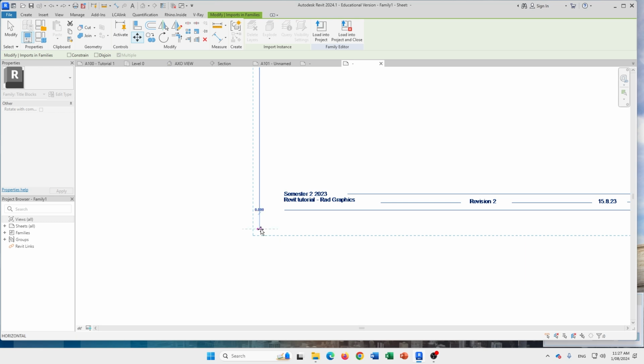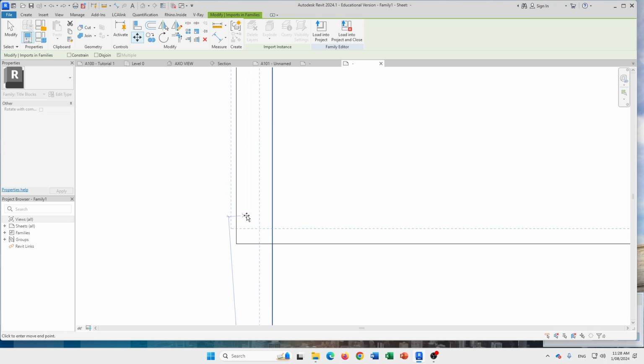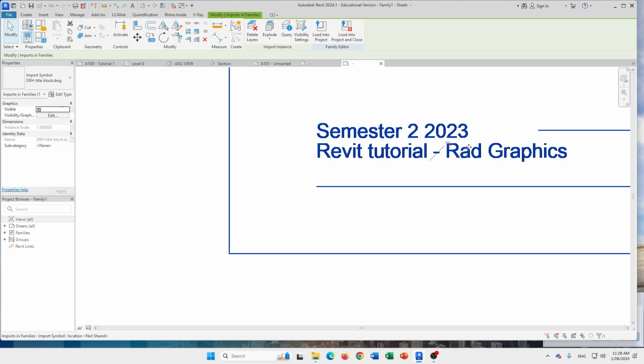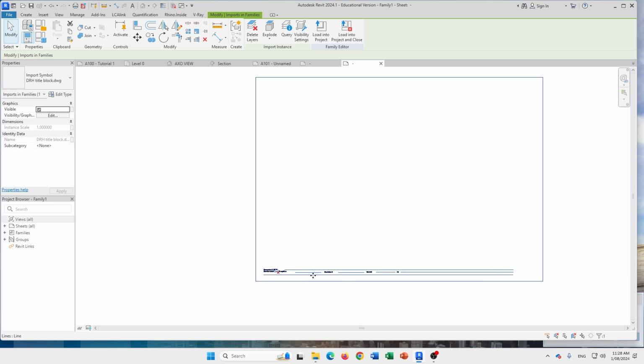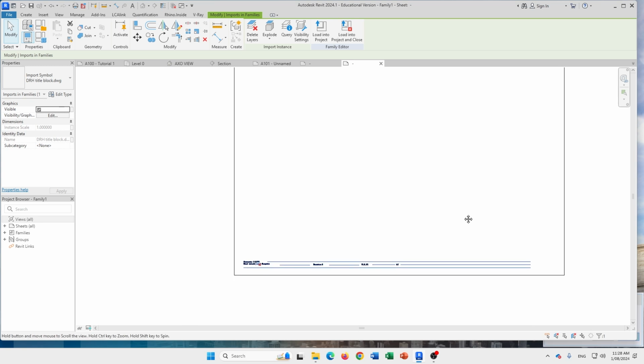So you can click on it, and now that dotted line's moving with you, which means that you've grabbed it correctly. So you can zoom out and bring it over to your page, almost like bringing a piece of tracing paper onto actual paper. Then you can find where the edge of that page is. If you bring it closer, it snaps and gives you that square, and it means that you're aligned. Then you just click onto it. And if you zoom out, you'll see that your template is perfectly aligned to the edges of your A1 paper.